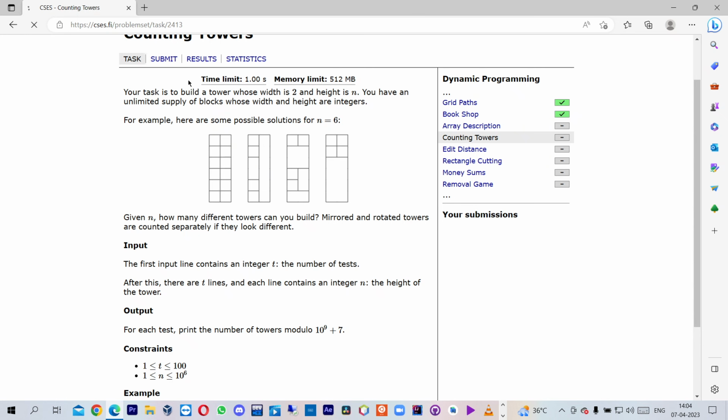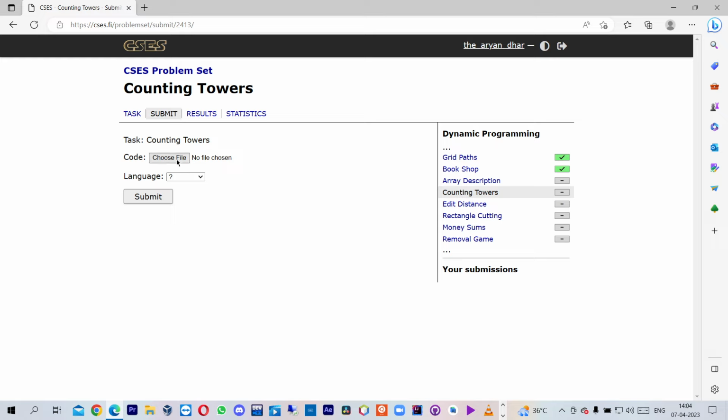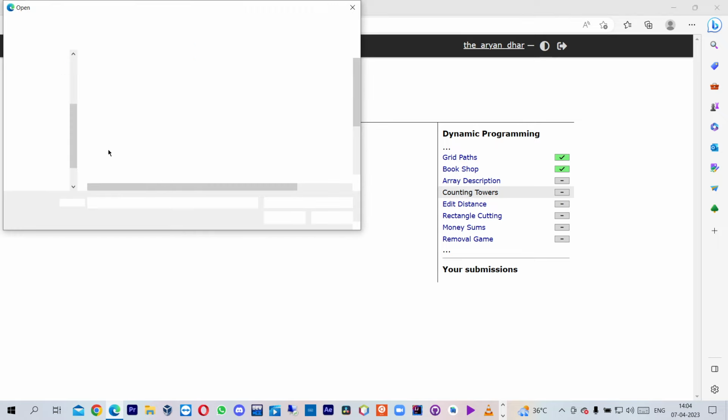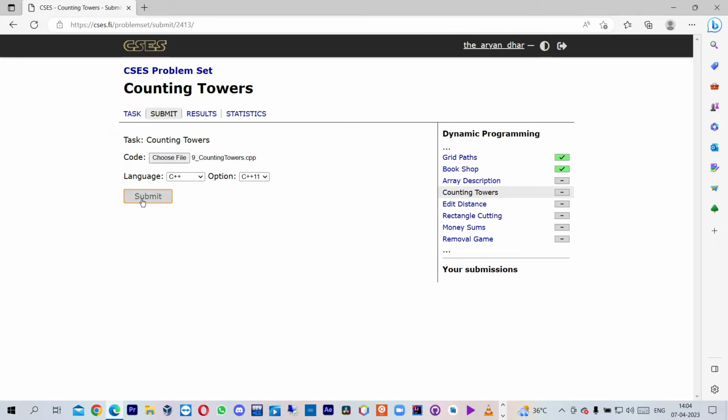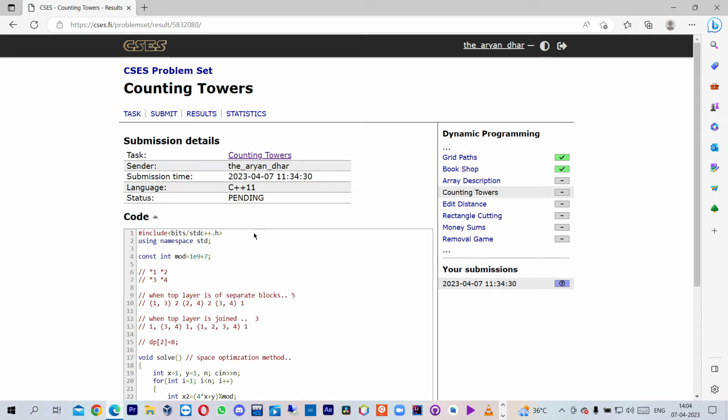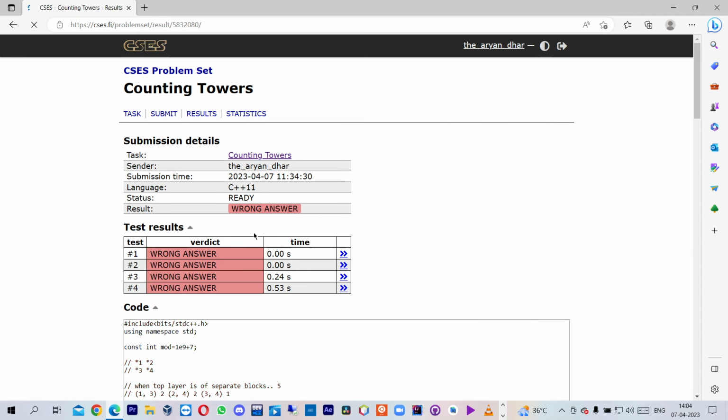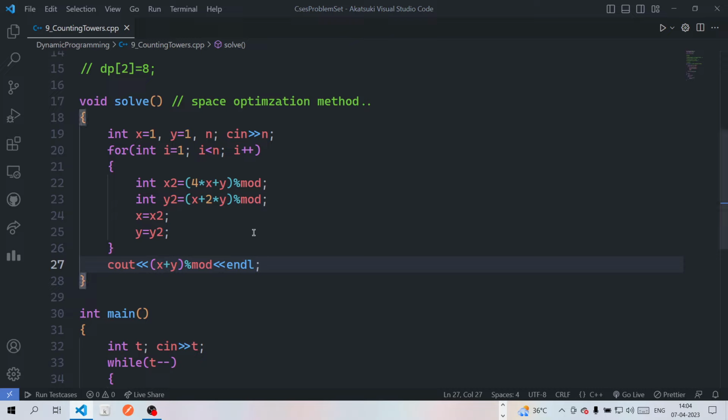First, I'll see if it is working, then I'll explain the space optimization approach. x equal to 1, y equal to 1, and n.